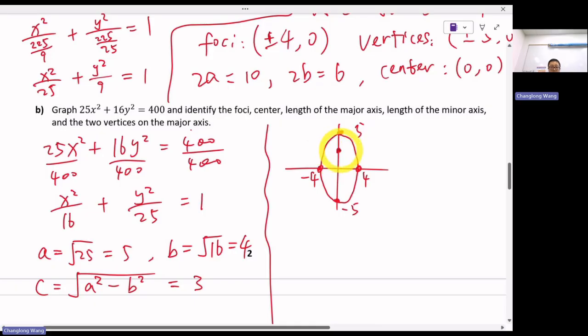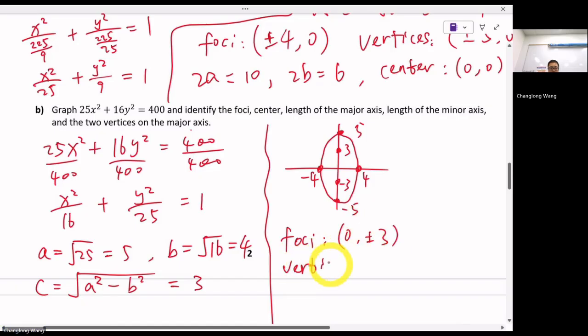So the 2 foci should be here, right? But they should be up and down by how many units? C units, right? And like Lucia was asking me, is there a name for C? Yes, focal length, the distance from the focus to the center. So this guy will be 3 and -3, right? So now, just go ahead and read off the coordinates. Foci, it's on a vertical axis, right? So it'll be 0 plus or minus 3.